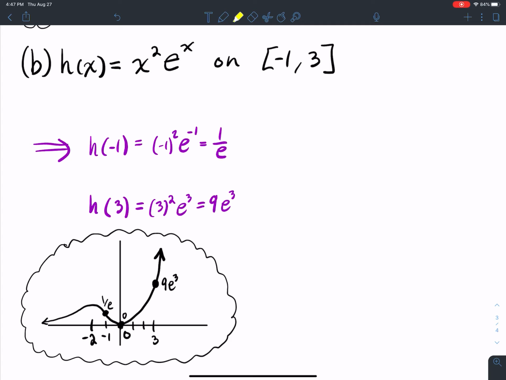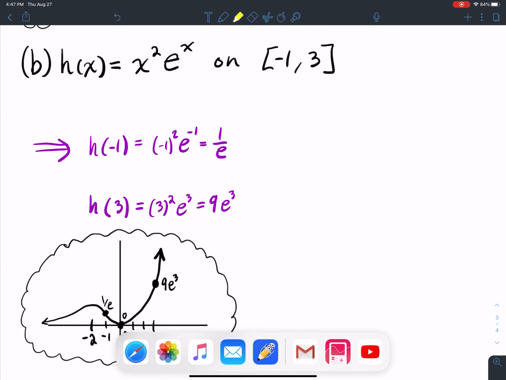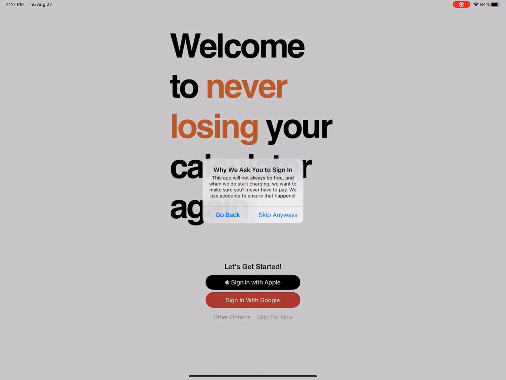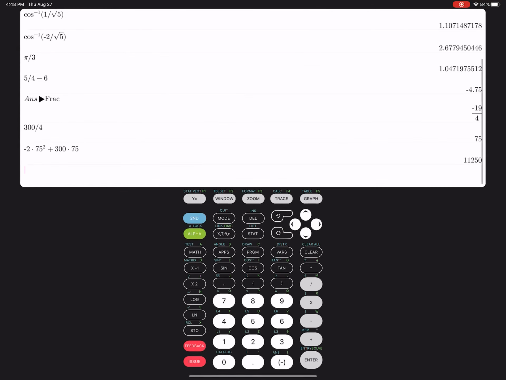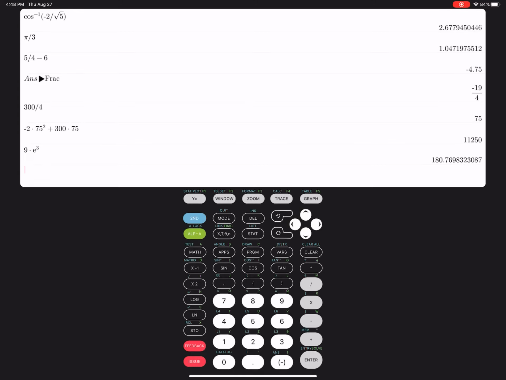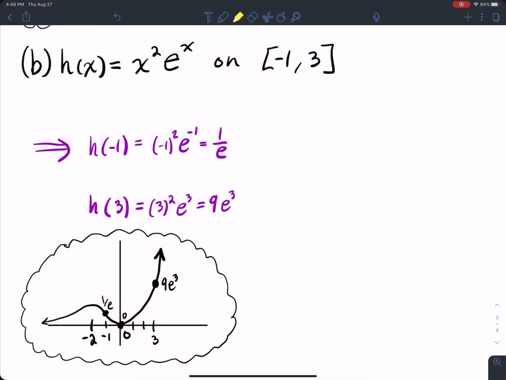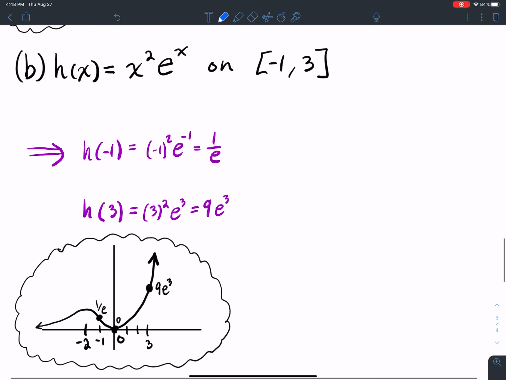Which is up there. Okay, so that number, whatever, right? I guess that would be, yikes, I don't even know what 9e cubed would be. So 9 times e cubed, right? Okay, so 180, that's pretty big. So this function right here gets really big really fast. Doesn't take long for it to get up like monster big, like 180, right? So that's a little misleading there. All right, so the y scale is vastly different than the x scale. That's okay. That's part of it.